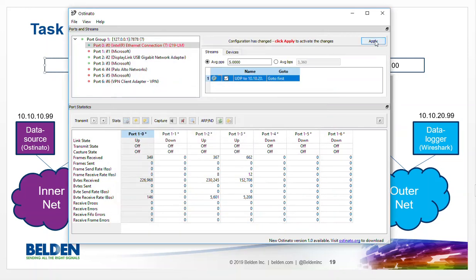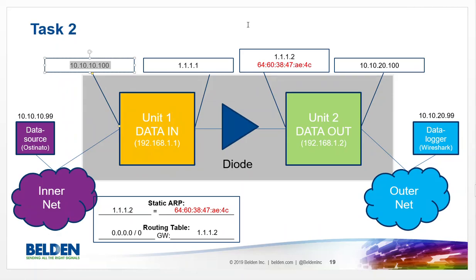So with this, I then apply it, and I then start the transmission. You can see the frames sent is incrementally rising: 24, 30. So I know that it's sending, and just to confirm that it is also being received, what I'm going to do is take the patch cables and jumper them together using a coupler.